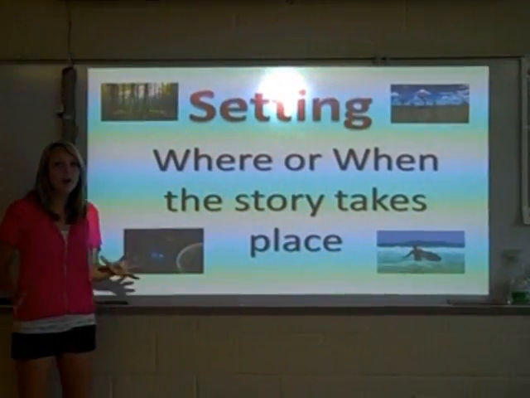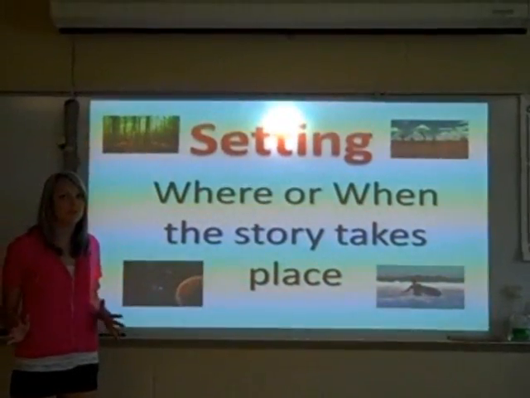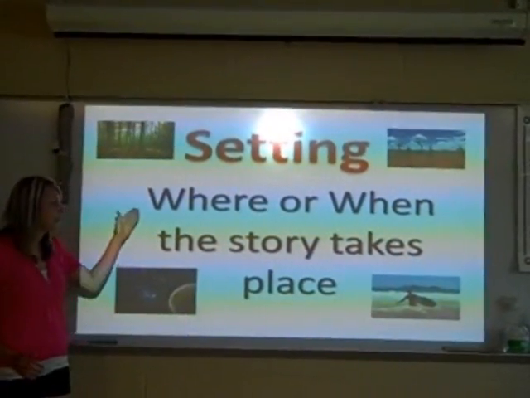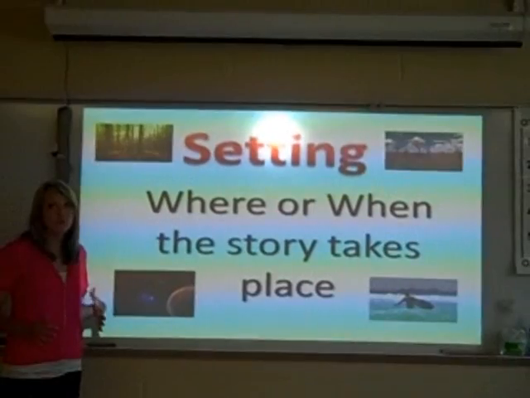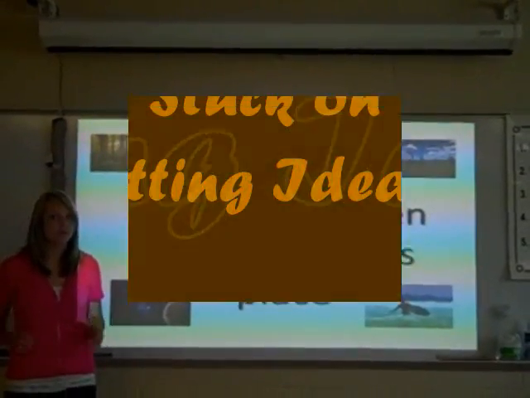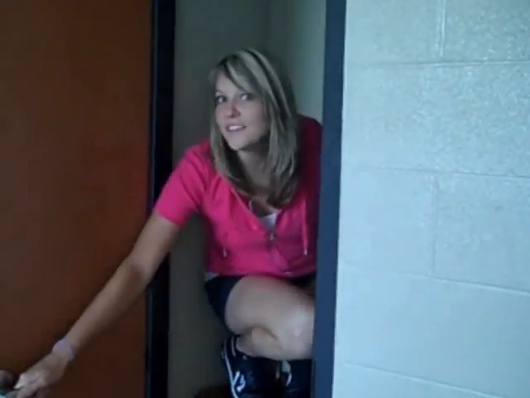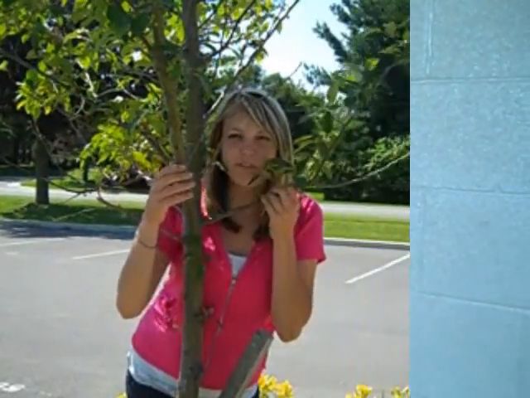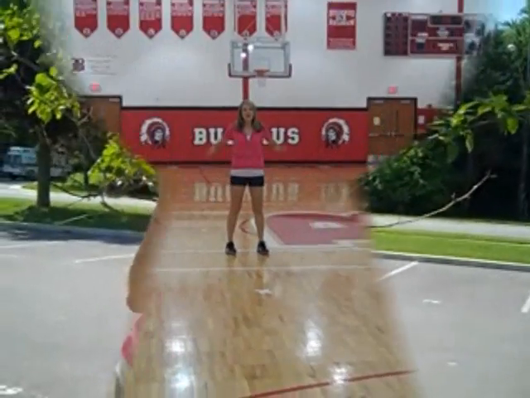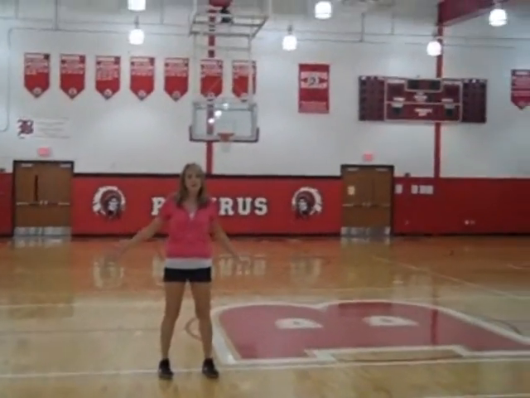That's the setting. Okay, the first thing, the most important and most crucial element of a story is your setting. That's where or when the story takes place. So I'm going to show you a couple more examples. A closet. You could have a secret adventure in here. You could do a survival story in the forest. Another setting could be a gym, and you could have all kinds of stuff happen in here.